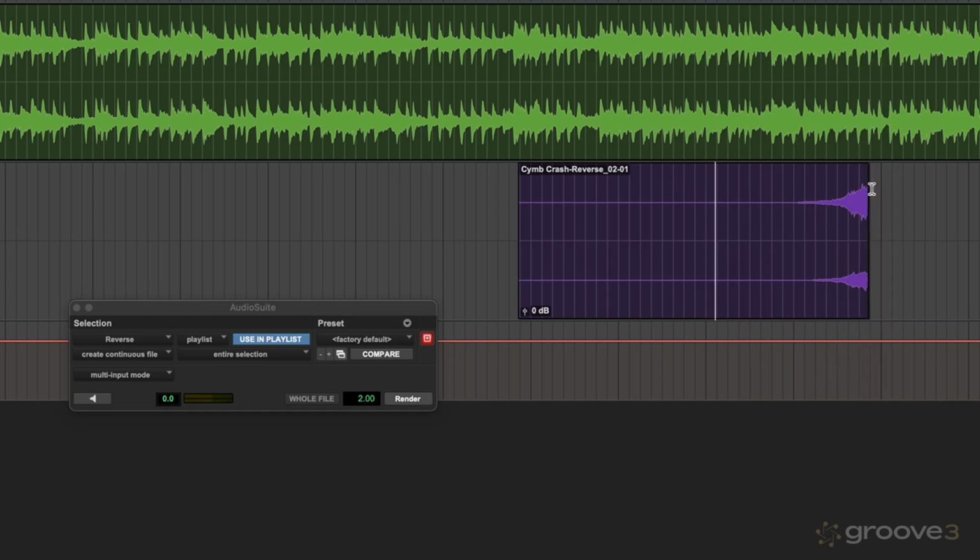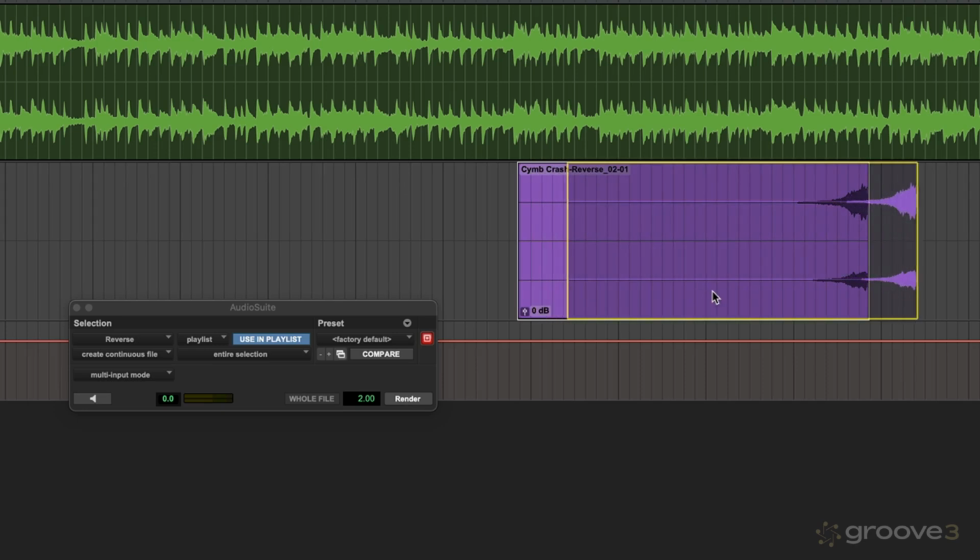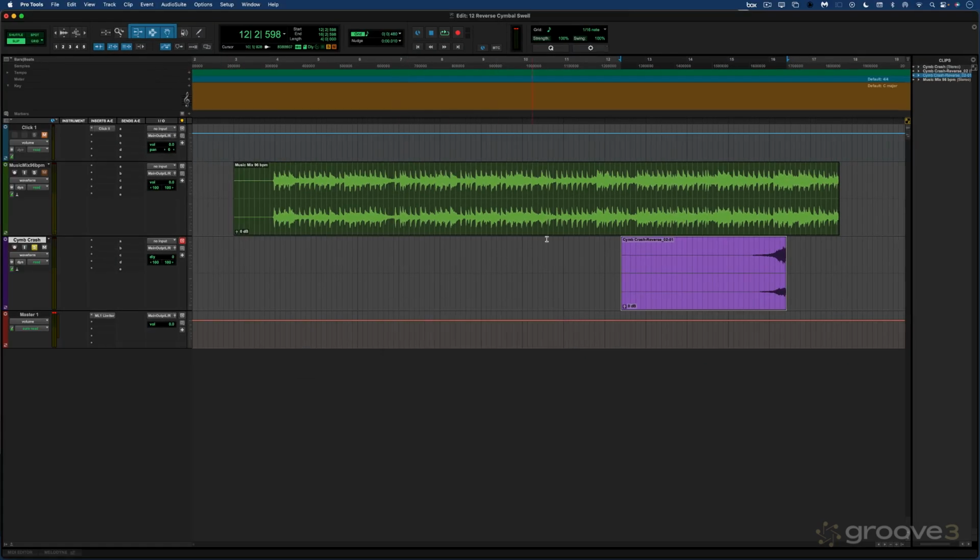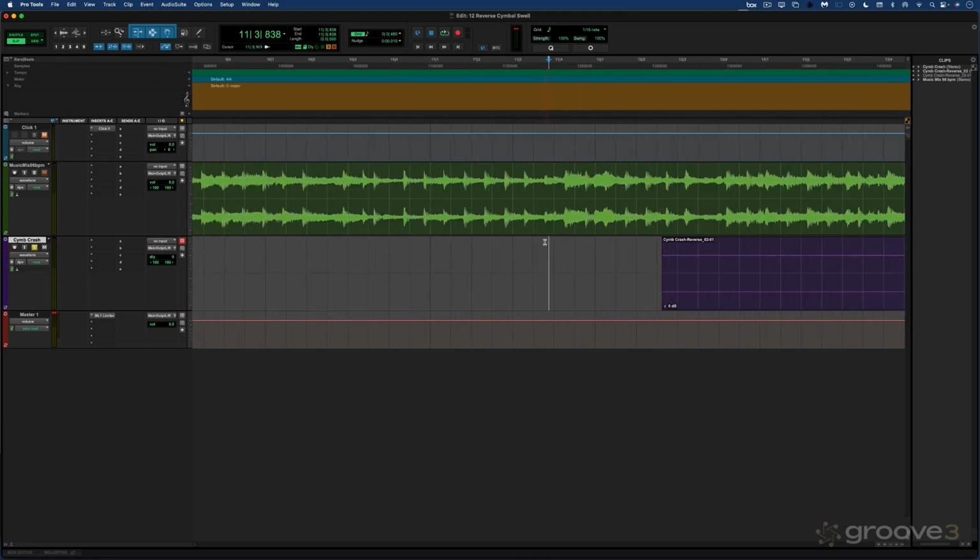So I want to have that land right at the downbeat, and it's really a simple thing to sync it. I'm just going to close that up and zoom a little bit and position my cursor right where I want it. Let's take it out of solo. So right there, let me go out. I'm in slip mode, okay, right there.